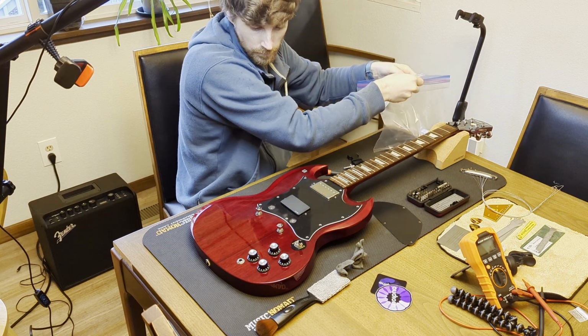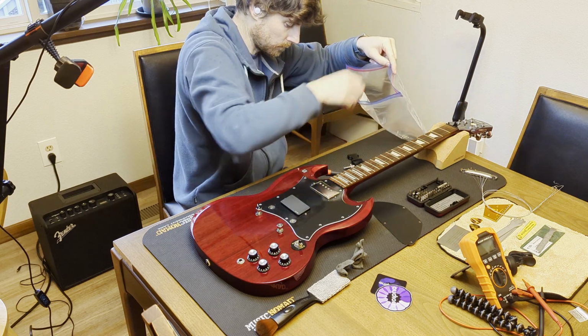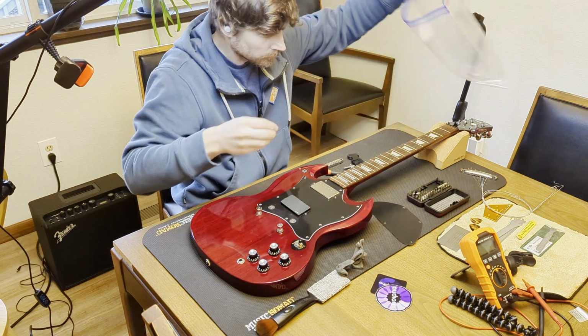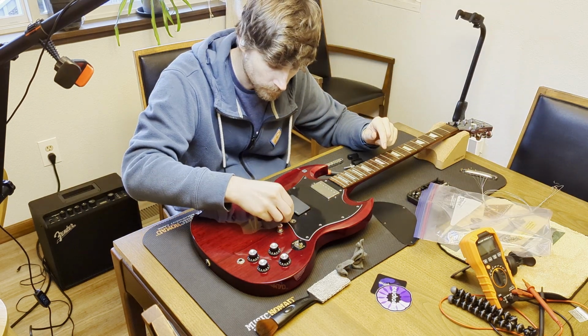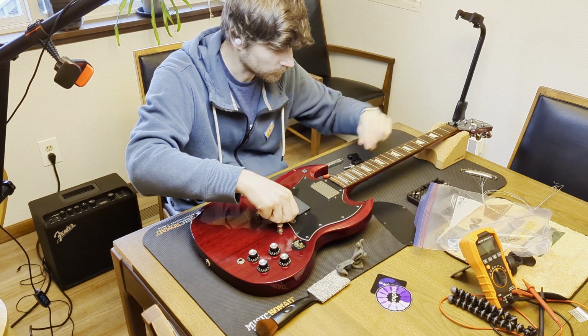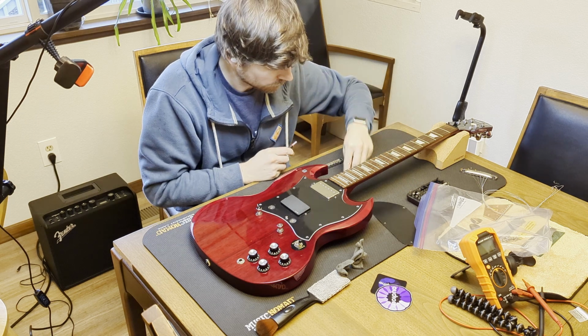I like to keep all my parts and pieces in one plastic bag. Also, there is a screw underneath the bridge saddles. So I wanted to make sure to get that one on there before I put that bridge on.